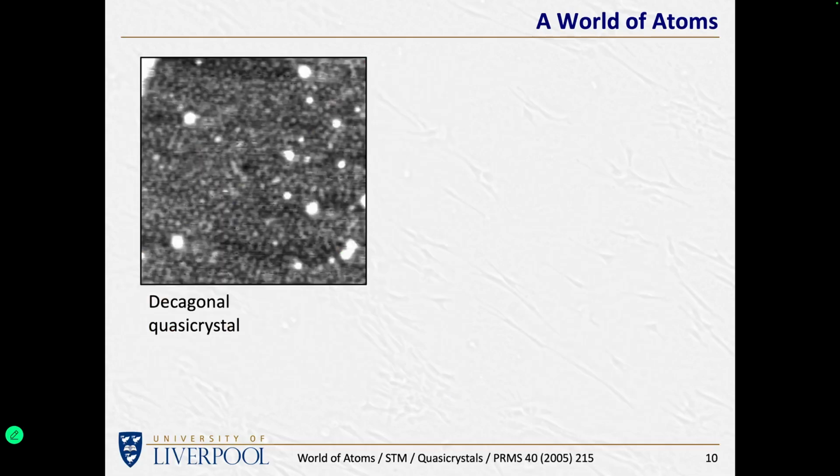It's interesting to see what you can do with image processing and image analysis. This is a surface of a particular metal alloy taken by one of my colleagues at Liverpool. He doesn't like me using this because it's a rather poor quality image, but I like it because it is a poor quality image, and it's a very nice example of how you can improve an image by using image processing. So here we would like to know the arrangement of all of these atoms that you can see in this mottled background. Not the large white blobs.